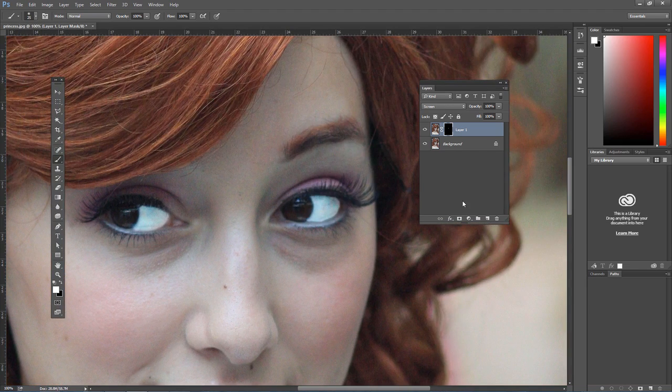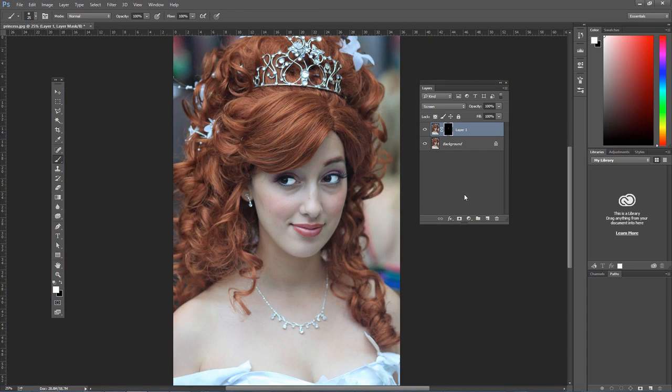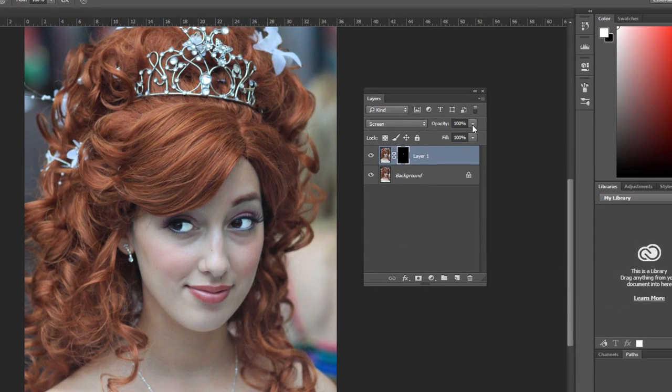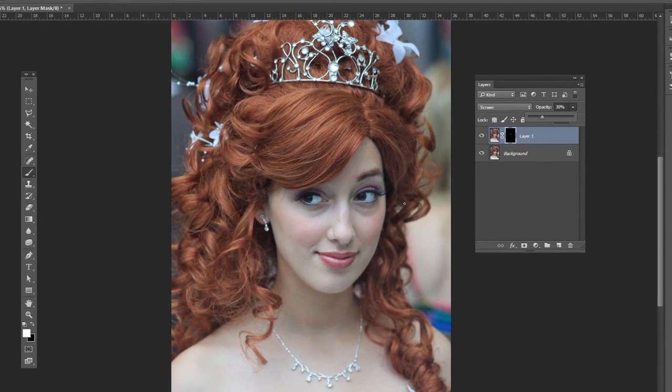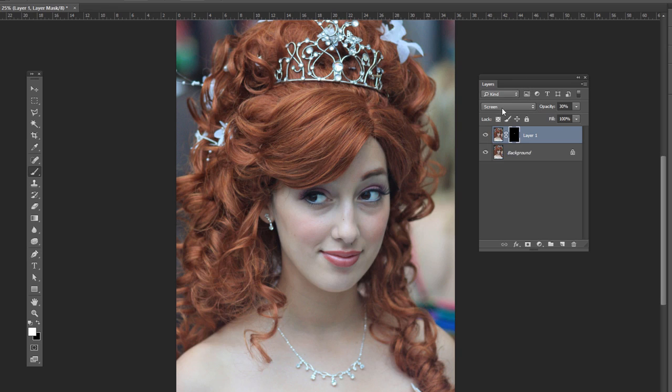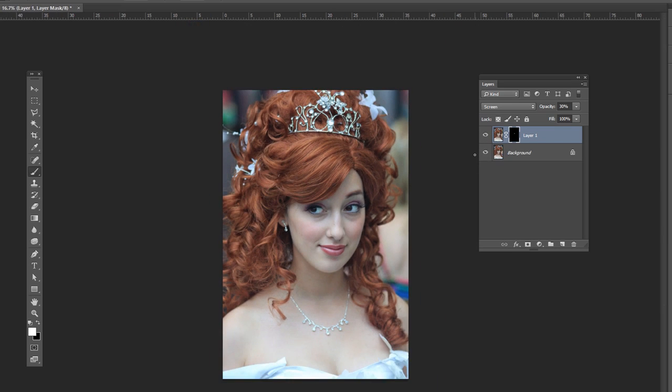All right, so zoom out here, and it's a little bit strong. So the way to make this more subtle, you can see here's the before and there's the after. Bring the opacity down on that top layer, and if you're using the support file I'm using, maybe about 30% is good. And that's how you lighten eyes, retaining the same texture of the underlying eye. It's just using this screen technique of the layer blending mode that allows us to lighten the eyes and retain the underlying texture of it. There's the before, there's the after.